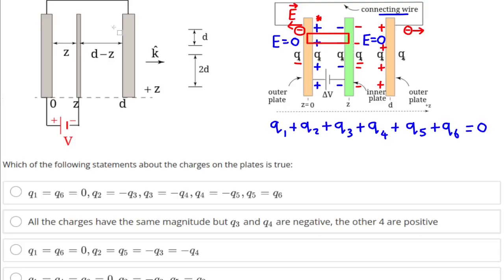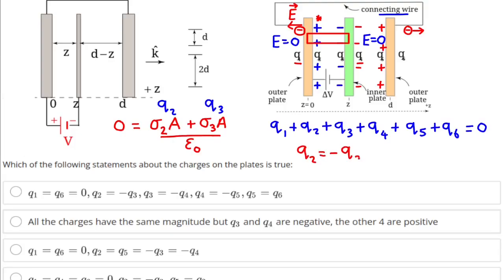So drawing a Gaussian surface inside the body of these 2 conductors, the electric field inside both conductors is 0, so the electric flux through this surface is 0, and that's equal to the net charge enclosed in a surface. So that'll be sigma 2 by the area plus sigma 3 by the area of that Gaussian surface on the permittivity of free space. So if we took this Gaussian surface to cover the height of these plates, then what we'd get is Q2 plus Q3.